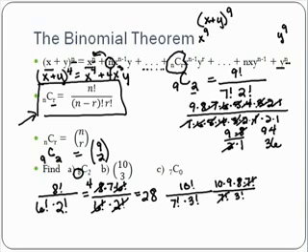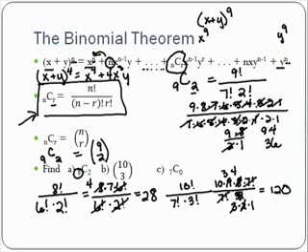3 factorial, however, is 3 times 2 times 1. So I'm going to reduce the 3 into the 9. And I think I'll take the 2 into the 8. So everything is gone in the denominator. In the numerator, I have 10 times 3 times 4. 3 times 4 is 12, times 10 is 120.